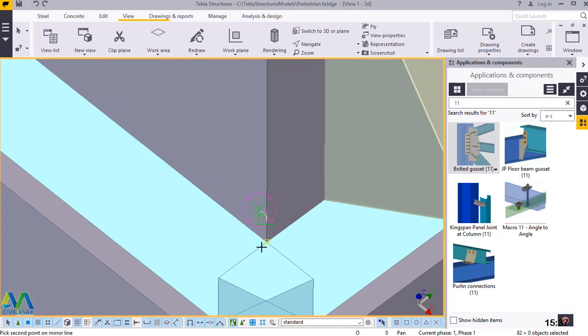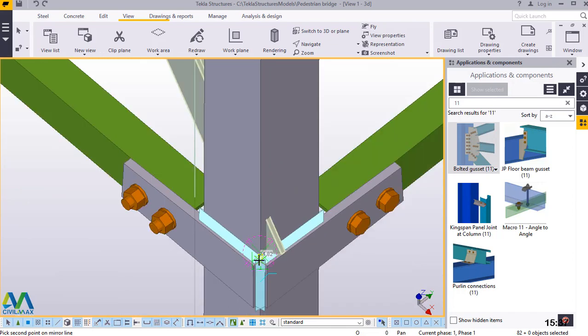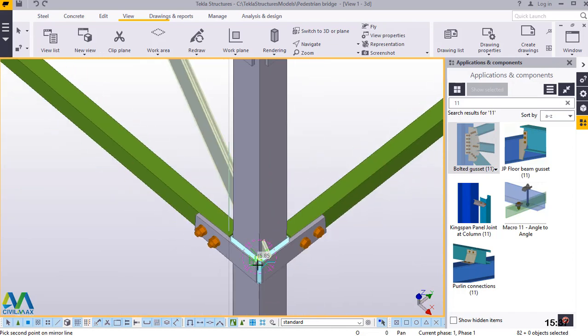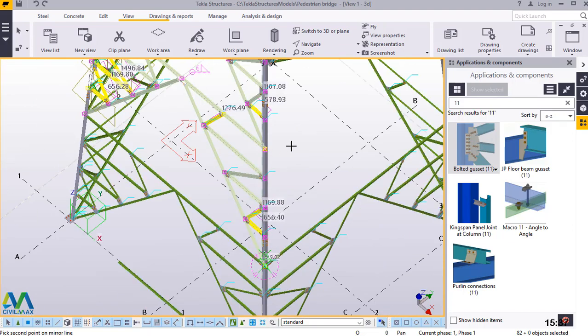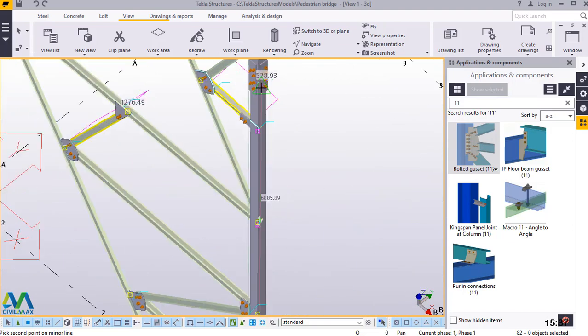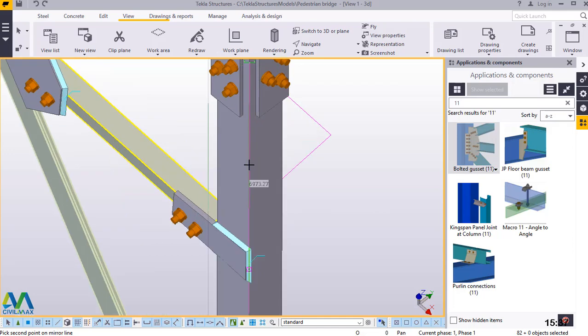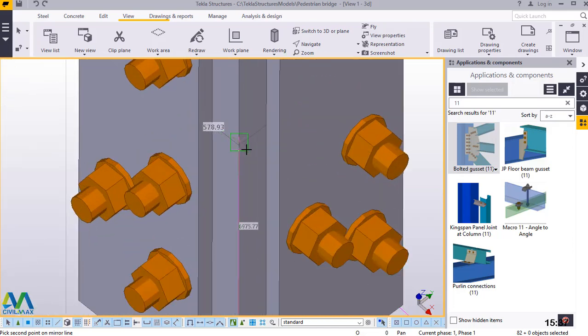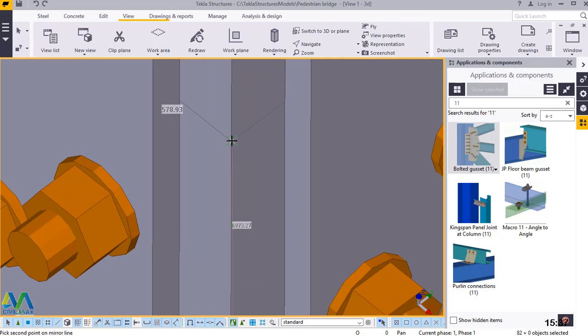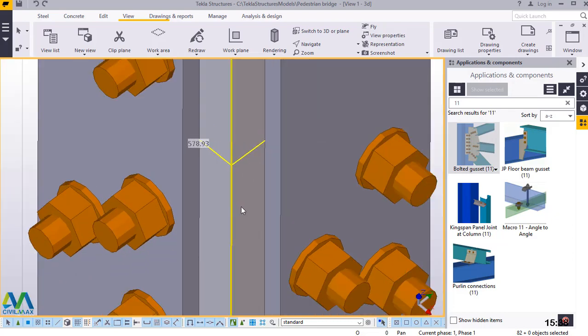I'll pick a point from that spot, then go all the way up here and snap on that spot. Right click and interrupt.